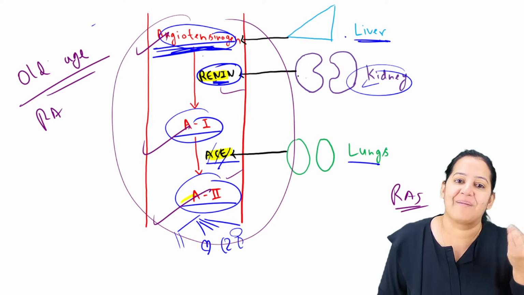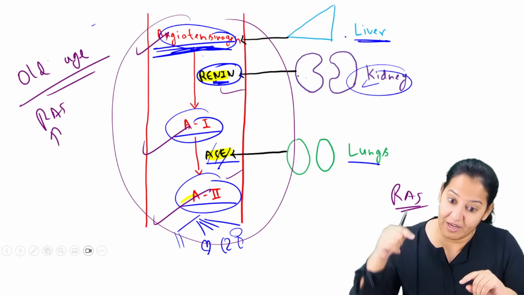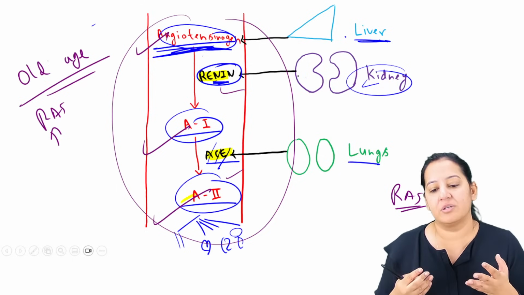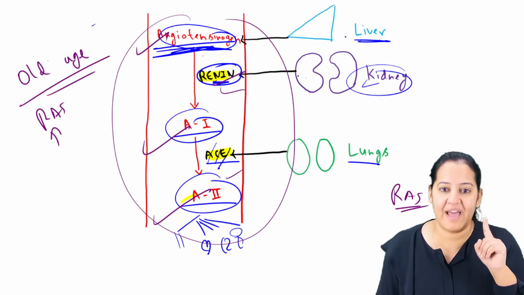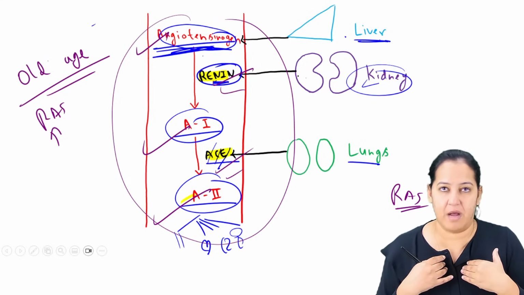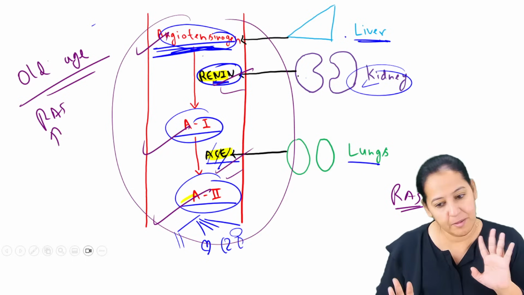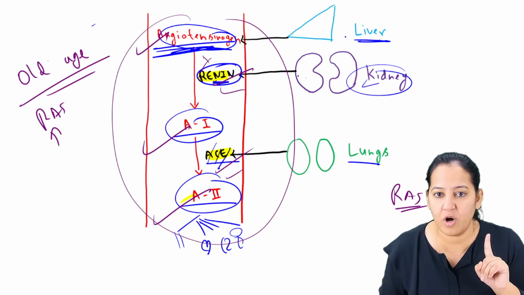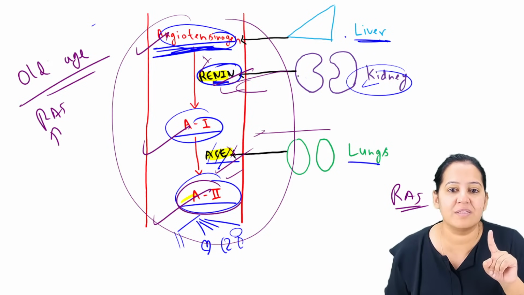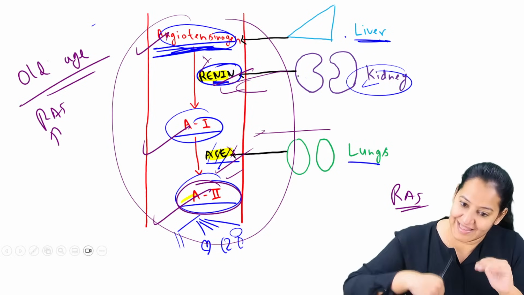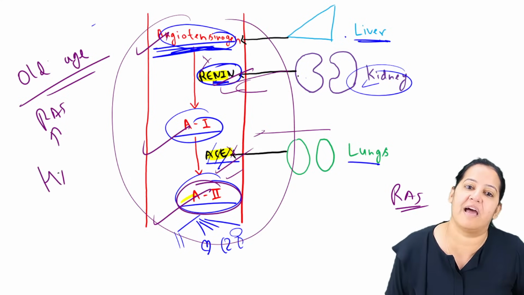But in old age, the RAS is hyperactive. Even when the blood pressure is normal, it becomes active. Normally it should get activated only when the blood pressure is falling. But in old age, it is hyperactive. It is more sensitive. So at normal pressure also, the renin and ACE will come in the blood. When I cross my 50s and 60s, in old age, our parents or grandparents, the blood pressure is normal. So normally renin and ACE should not come, but renin and ACE come in their blood. It is a hyperactive system. So they have normal BP, but once angiotensin 2 is formed, it will increase the BP. If the BP is less, it will increase and maintain it. But if the BP is already normal, it will elevate the BP. That's why in old age the person has hypertension.